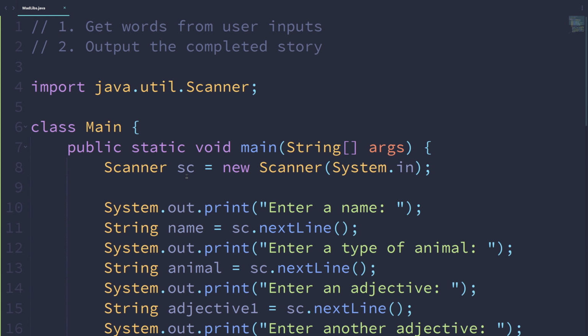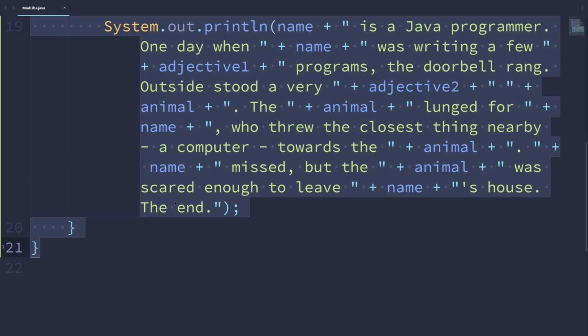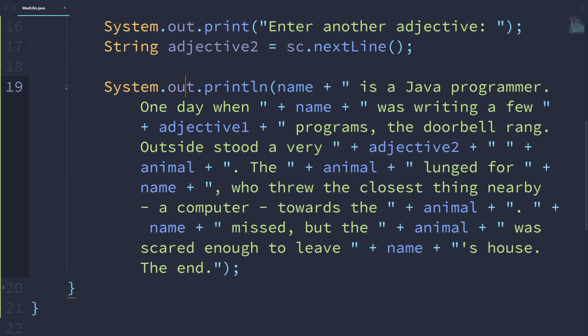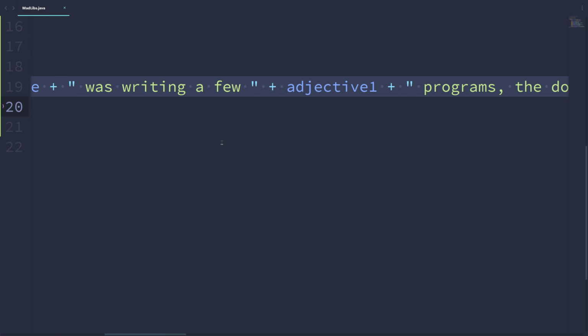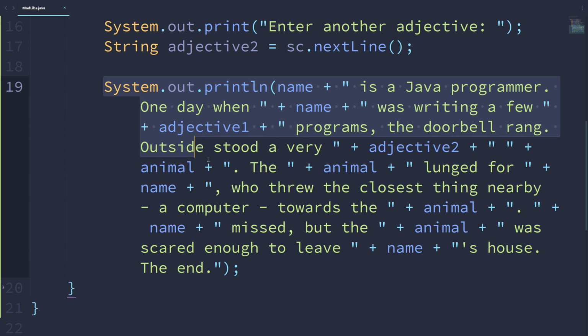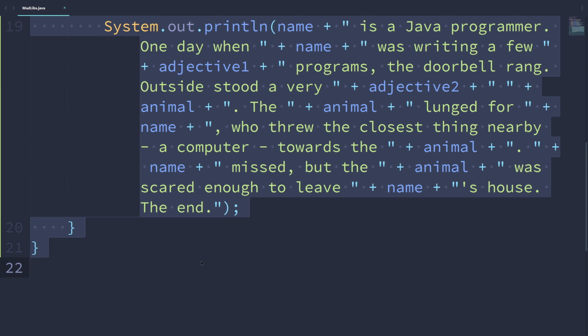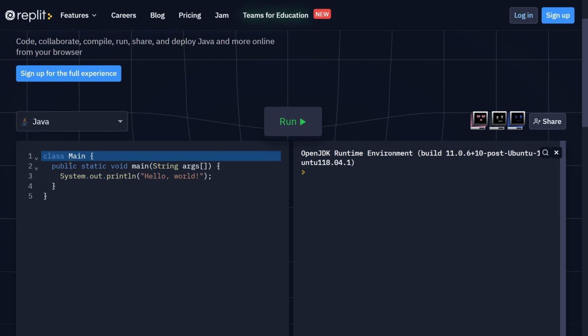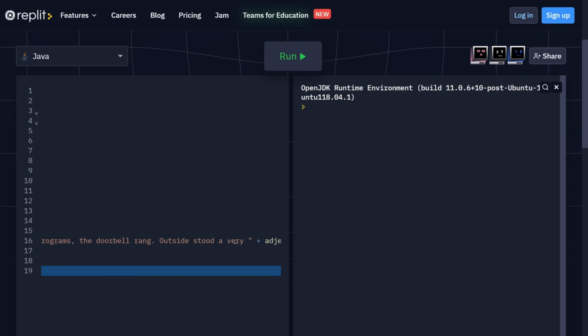Let's take a look at whether this program is going to work when I copy all this code into Replit. The reason why I'm using Sublime Text is because you can see line 19 here, it's word wrapped, so it doesn't have to be an entire long line of code like this, and it's able to combine it all into where we can see it, which Replit currently doesn't have unless you log in to create an account. So I'm going to copy this program and paste it inside of our Java Online Editor from Replit. You can see this is currently a really long line, which you probably wouldn't be able to see all at once.